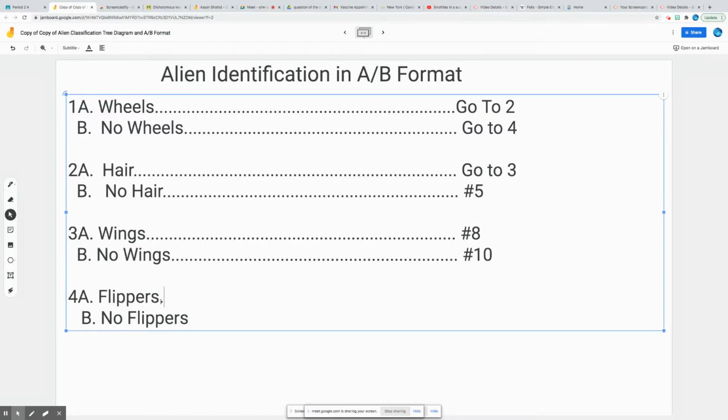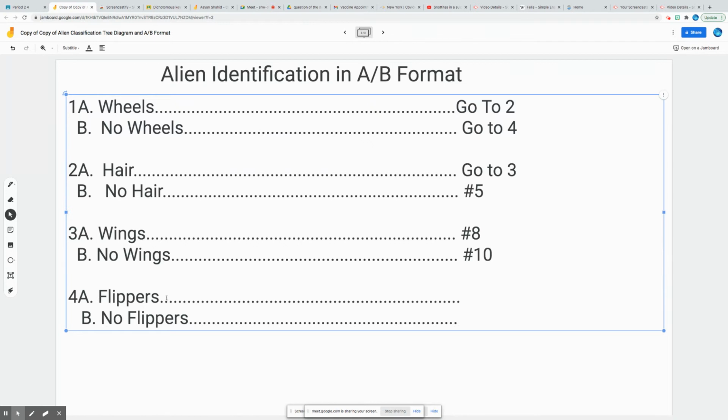Add the dots, going across. And I know I'm getting towards the end here. I know that because if I chose 7 organisms, the way a dichotomous key in AB format works is I will only have 6 lines. I will have 6 numbers. And the A's and the B's will both be filled out. If you're doing a key and the format's not like this when you're done, and you don't have 6 lines with A and B, and you don't have only one thing on a line, then you know you made a mistake. You've got to go back and watch the video until you figure it out.